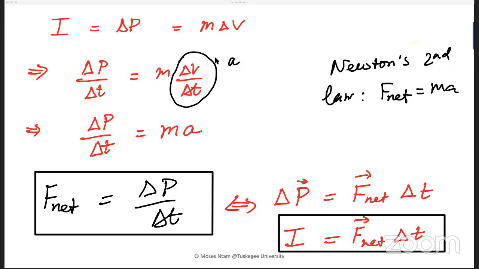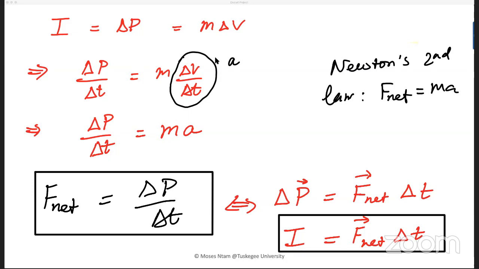Now, why is momentum important? Or why are we studying yet another new quantity? Remember, from the beginning of this course, the simple goal for physics 1 or classical mechanics is to study the motion of objects. To study the motion of objects, you need to know their position, you need to know their time, you need to know the rate at which their position is changing, or the velocity. You need to know the acceleration if the object is speeding up. So that's the fundamental goal of physics 1, to study the motion of objects.